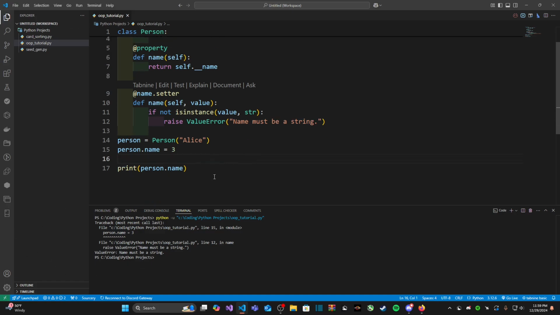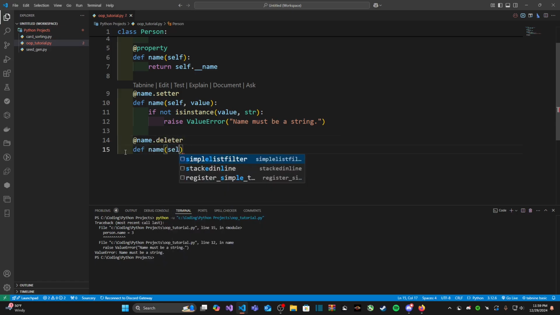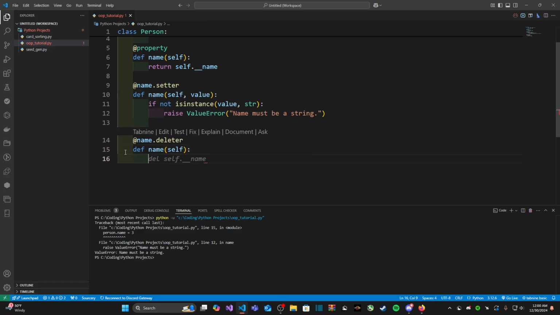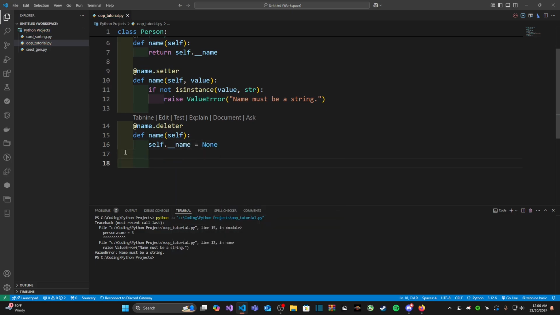Now we also have something called a deleter. And we can make one by typing in @name.deleter, name self, and we can type in self._name is equal to None, and this is just removing that value.